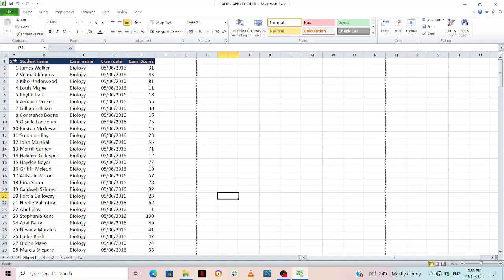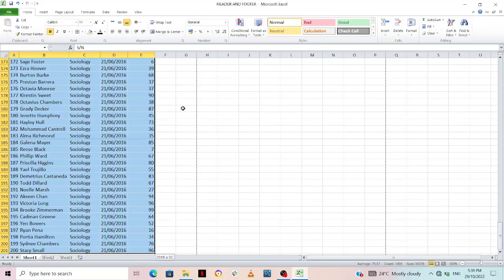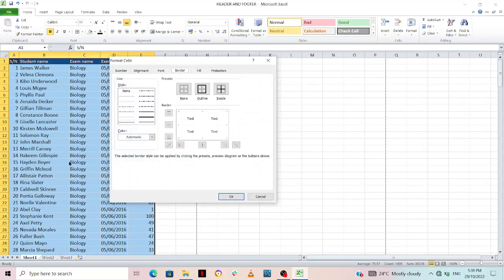I think I prefer that my work has borders. Yes, I prefer it with borders. So let's select the whole information and go to borders. I like to use Control 1. Remember, I've taught you Control 1, so it makes it easy. The outline, how is it? Yeah, I like this and I like this. So it will be something like this.